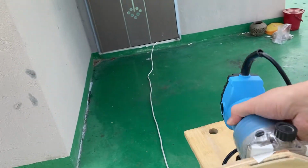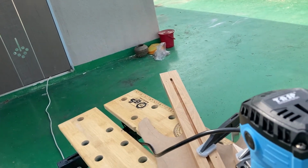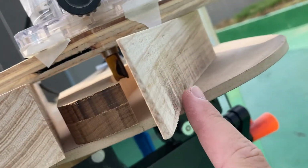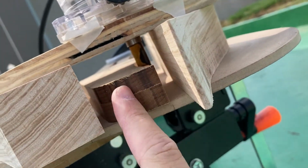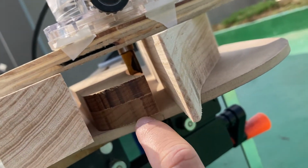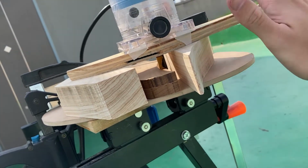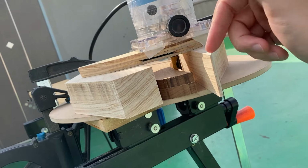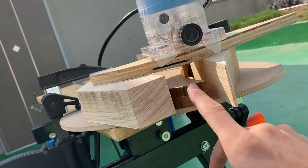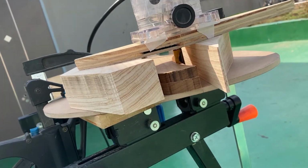So the router also has kind of a rail here, so it would go in there. And then I would just set the right depth and cut the headstock, just the top part of it, to make sure we only have 15 millimeters left. So it's kind of complicated, but simple at the same time. Just two rails, the router goes along, and then we get our needed thickness of headstock. So let's route it out.